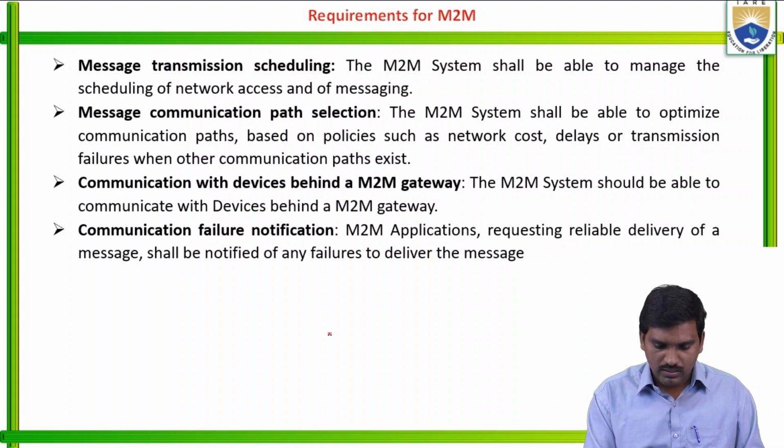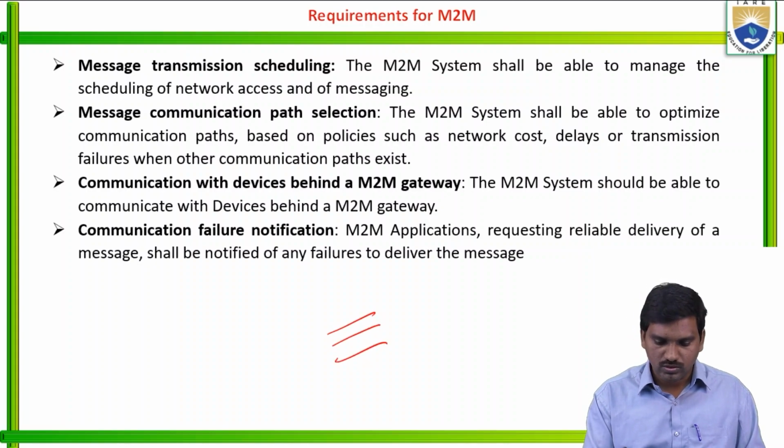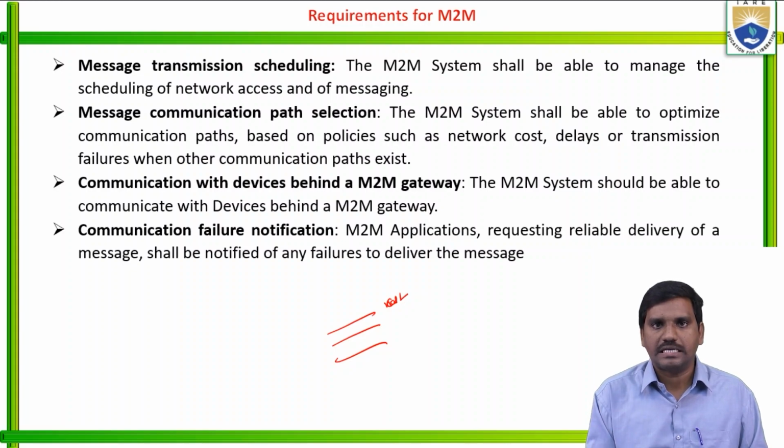So we have to transmit the signals from the source. Every path has some cost, some policies, like transmission delays. So within the slot only the message will be transmitted. In some cases, some signals are already available in the path. So it will take some delay. After the delay, it will deliver to the destination.